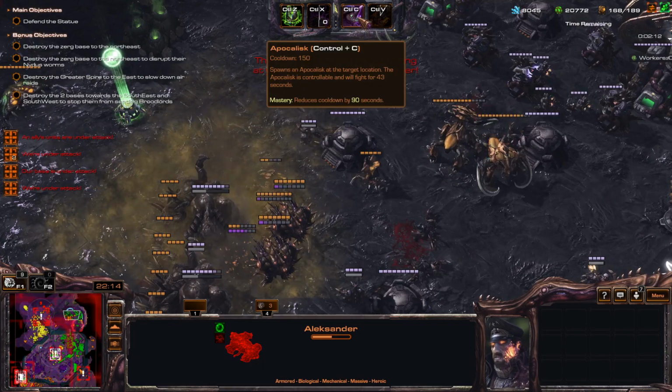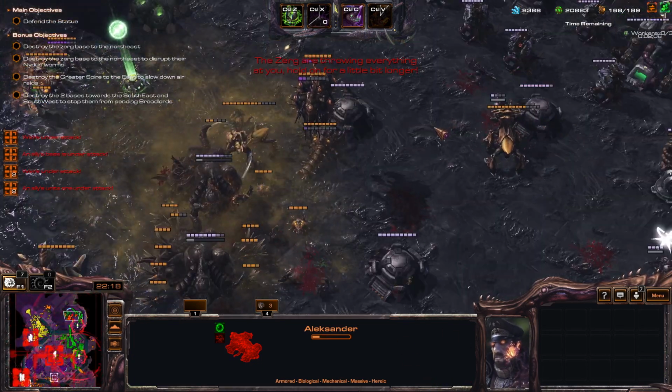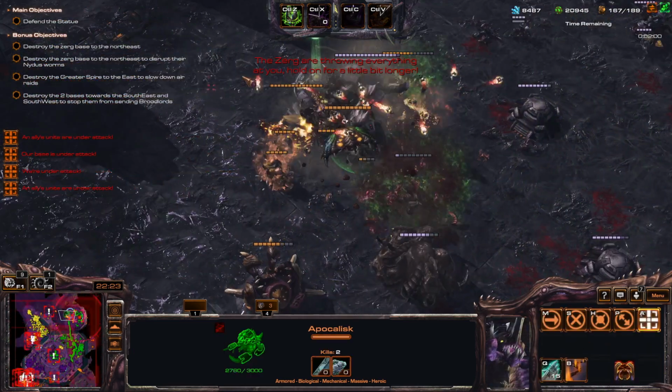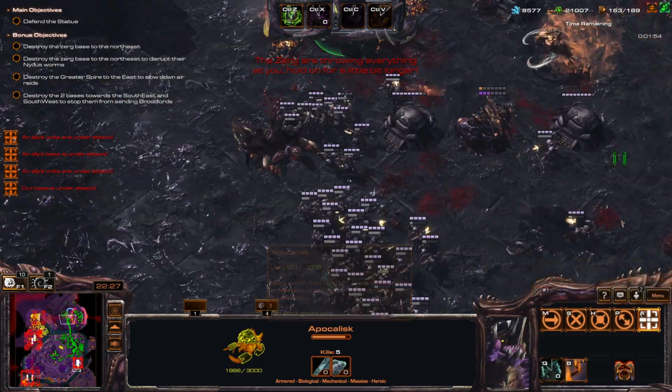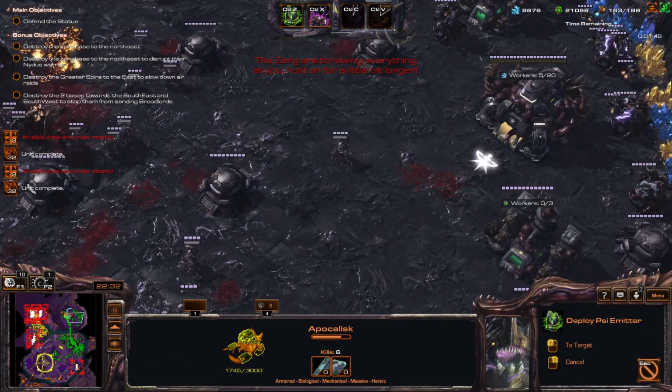Looks like they're hitting my top area pretty hard. It's just every time one of my units spawns, it distracts all of them, so they have to have a critical mass for it to actually be effective. But there are Nidus worms here, so let's take care of that real quick. Alright, this area is retaken.